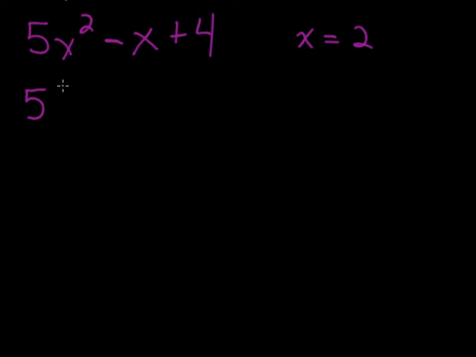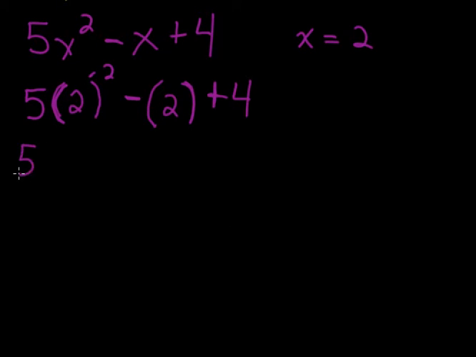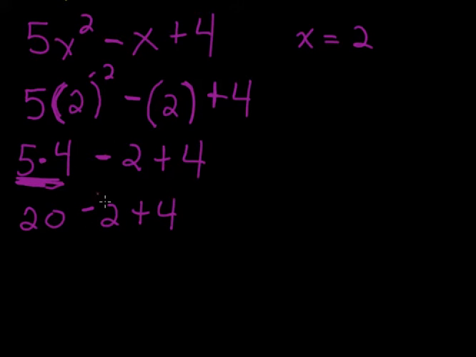So my 5 comes here. I get my parentheses for my x. Minus, I'll do my parentheses again. Remember, I want to be making sure that my variable comes across, and when I evaluate, it's only affecting the parts that are the variable. So I'll place my 2 into each of those parentheses. Now my order of operations says I'll do my power first, so 5 times 4 minus 2 plus 4. Now I'll do my multiplication. 20 minus 2 plus 4. Now I get to go left to right. 18 plus 4, or 22.